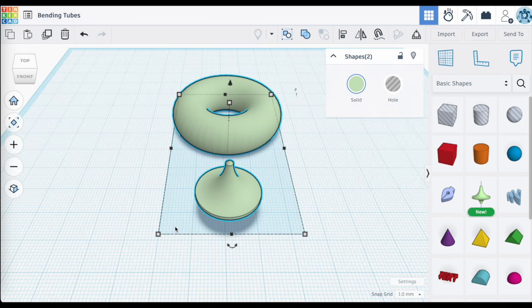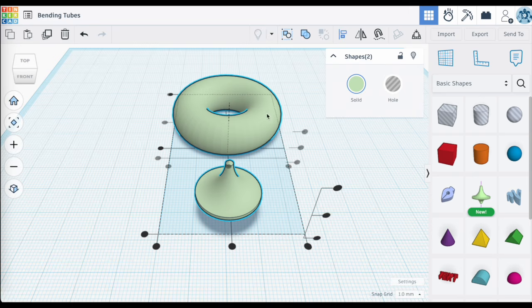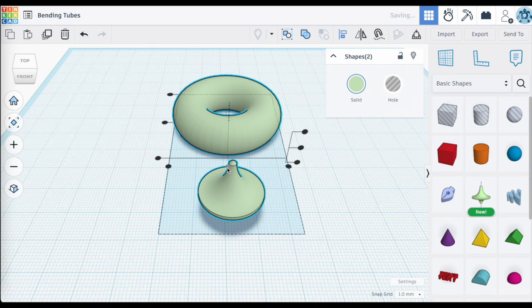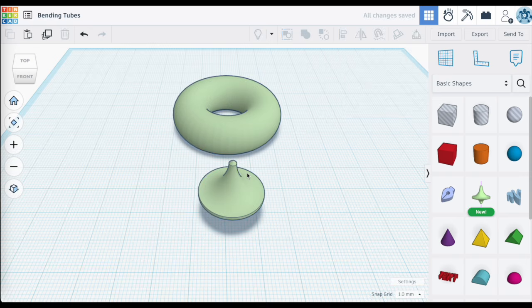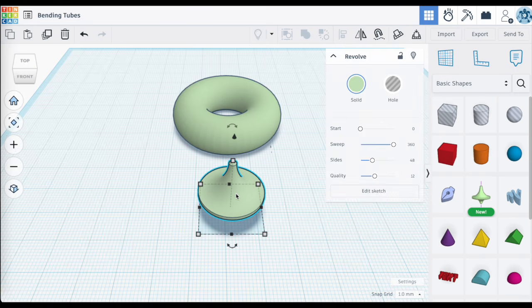And I'm going to center them or align them along the center points there. So I'm going to select both and call this alignment tool up, or L. I'm going to select the ring shape that is already in place just to keep it in place. And I'm just going to click this center button here just to make sure that this Revolve sketch I've just thrown down here is now aligned to the center of that.